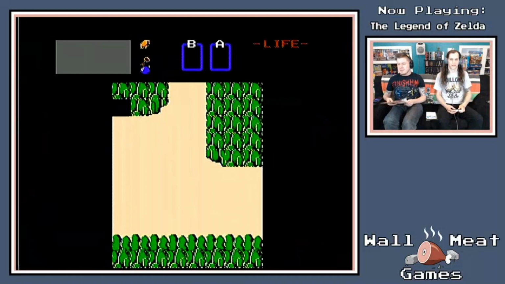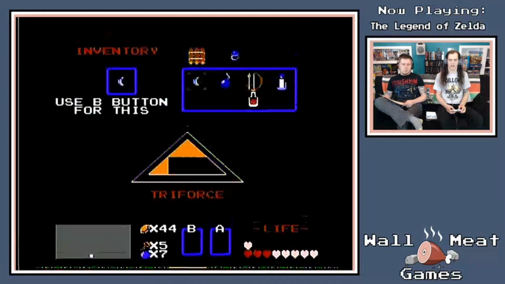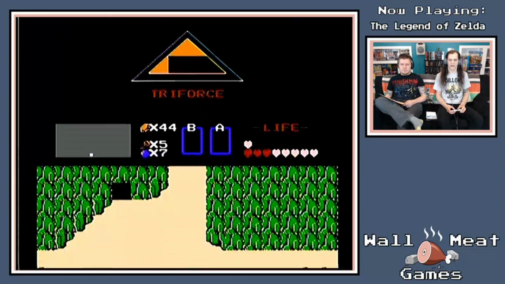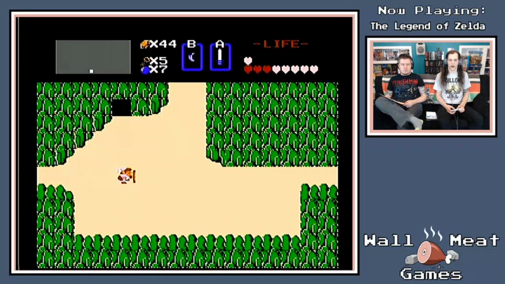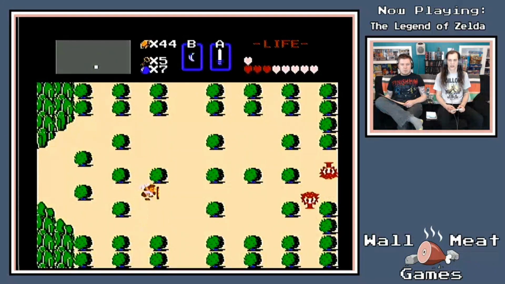Let's take it in. Oh yeah, that's right. I can do this now. Oh yeah, look at that. Okay, so our first order of business. Now that we've got the raft, we're going to grab a heart that we can grab. We should probably find the fairy first. Yeah, rack up that life.